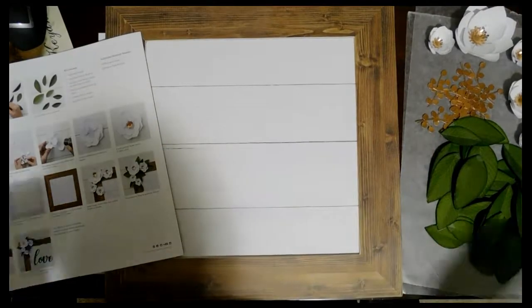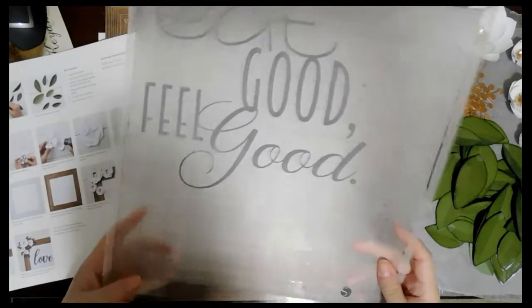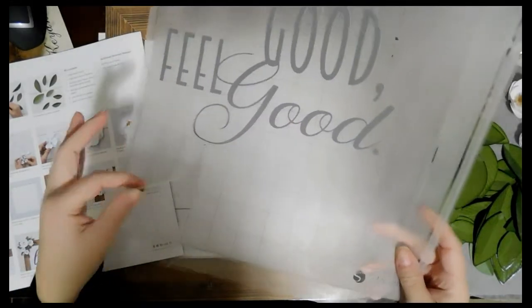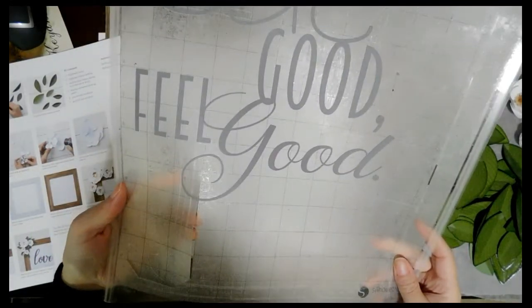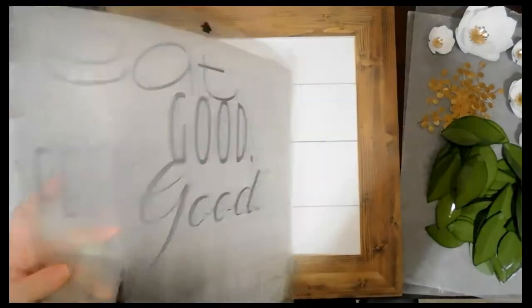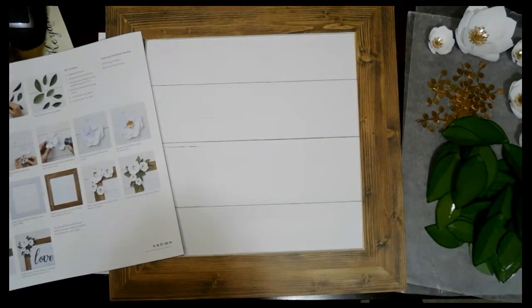Alrighty, so I just showed you guys how I did my words here, and don't mind me, this is one of my old mats, but I re-stickied it, and it works great even with this cut out. That was like one of my first tries on my Silhouette, and I figured out that you don't need to put the pressure up so high. So, let me see, I should have decent lighting going on here. And I toned down this light a little bit, so that should look pretty even.